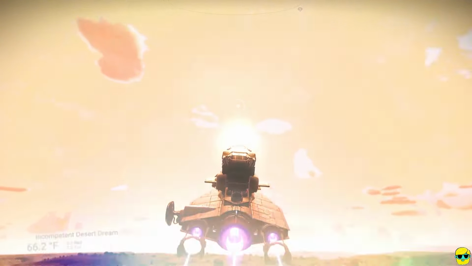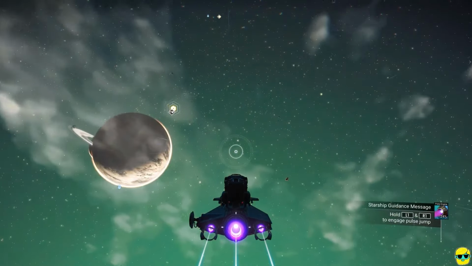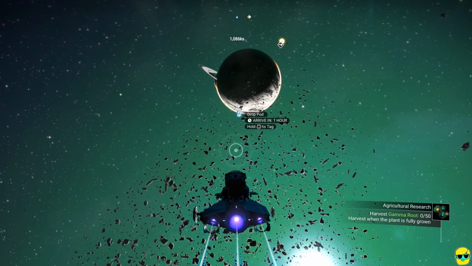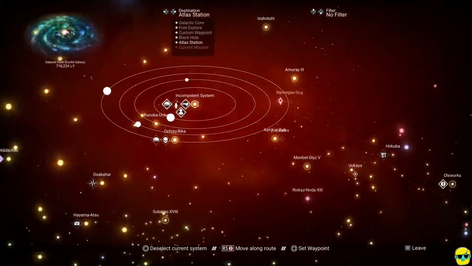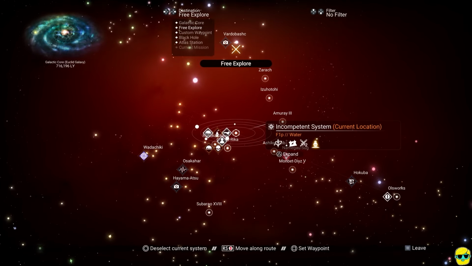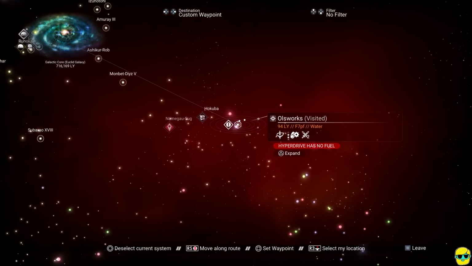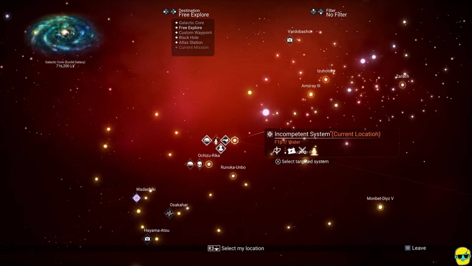take off. See, this is what I got to get used to, is the fact that I have this other buddy, like my freighter, nearby, but I can just summon it in if I want to. So I'm going to go here to the galaxy map. Go check out Ossal Works. Give me custom waypoint. There it is. And hyperdrive has no fuel. Oh, that's a bummer. It's a bummer, man.